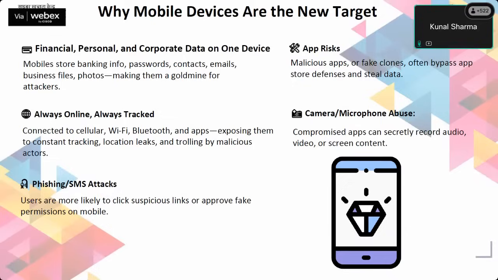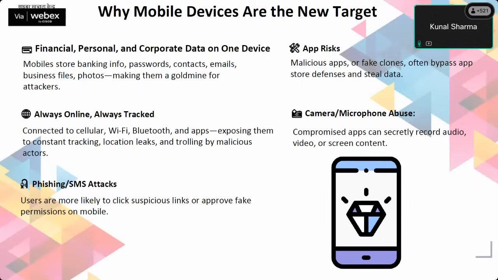The other plus point for attackers is that in the mobile, there are various gateways to enter your mobile. There are cellular gateway, wi-fi, hotspots, and bluetooth. So there are various windows an attacker can use to enter your mobile device. Then there are phishing and SMS attacks. In SMS we call it smishing. In SMS you get some phishing link, you click on it, and the payload or the malicious exe or APK is added into your device. So it is very easy to do on mobile. That's why mobile is being used a lot by attackers.